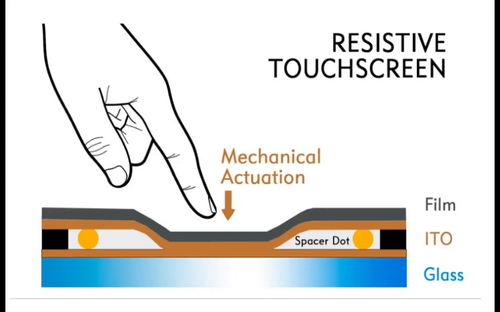Advantages: can activate with virtually any object, finger, stylus, gloved hand, pen, etc. Has tactile feel. Lowest cost touch technology. Low power consumption. Resistant to surface contaminants and liquids, dust, oil, grease, moisture. Disadvantages: lower image clarity compared to other touch technologies. Outer polyester film is vulnerable to damage from scratching, poking, and sharp objects.